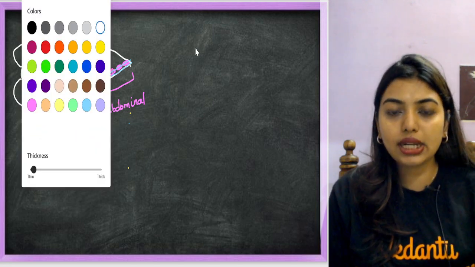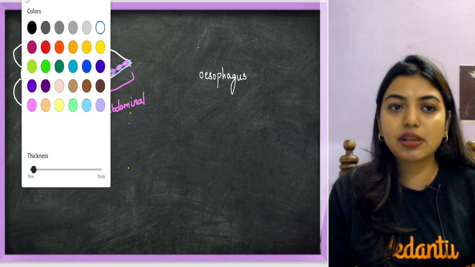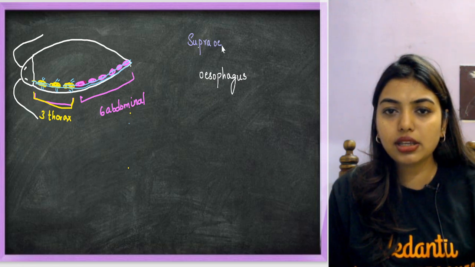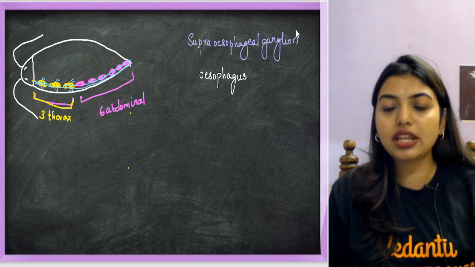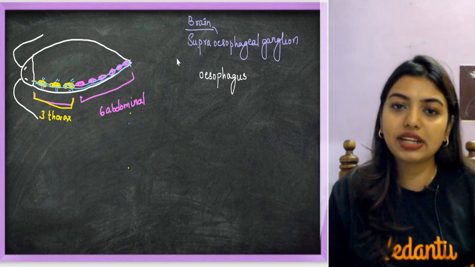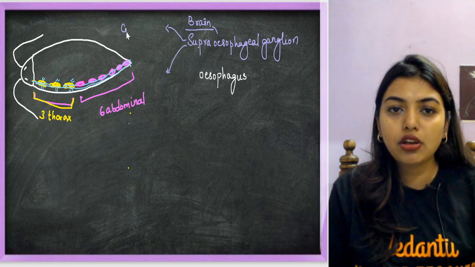Now let's take, students, something very simple. Esophagus is there. Yes ma'am, esophagus is there, you already taught us. Above the esophagus, if something is coming, what will I call it? Supraesophagus, right? So, supraesophageal ganglion. Supraesophageal ganglion is going to act like the brain. These ones are going to supply the nerves for the compound eyes and antenna to work.